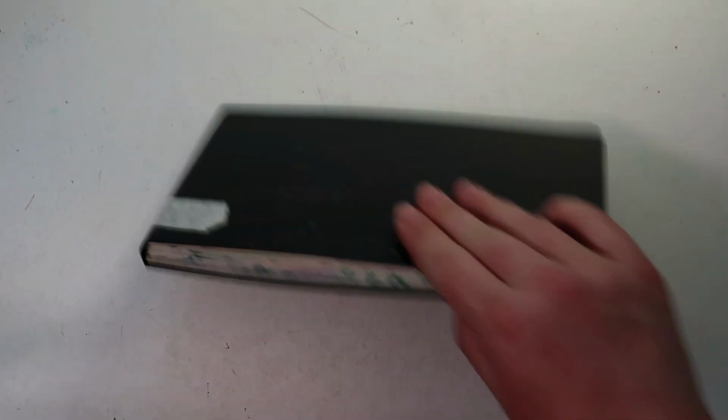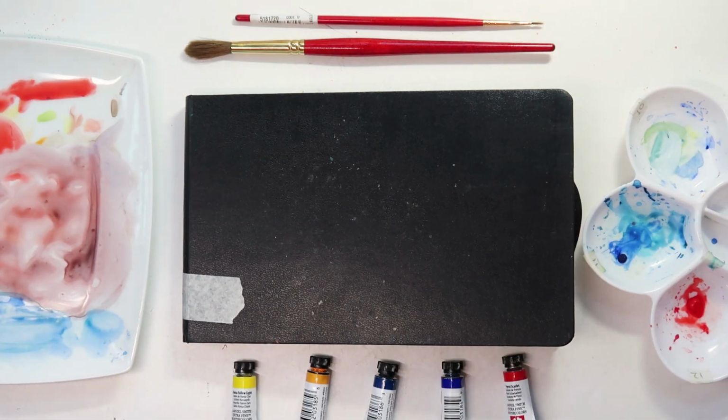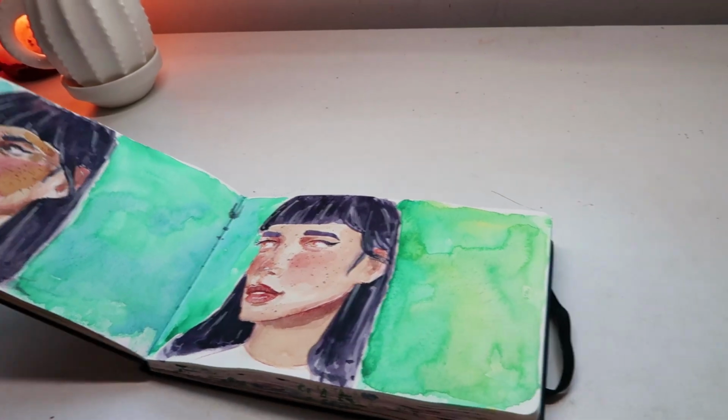Hi everyone, today I'm doing a watercolour sketchbook tour and I'm really excited because I've been working on it all week to finish it, and I finally finished it about an hour ago. So I'm using a Windsor and Newton sketchbook, and for the watercolours I basically used everything that I own.